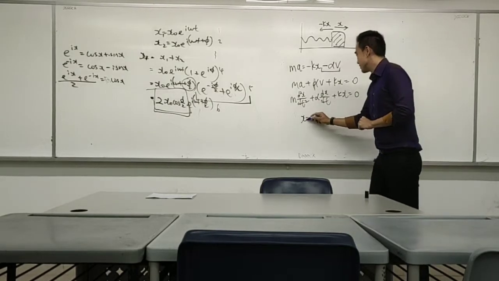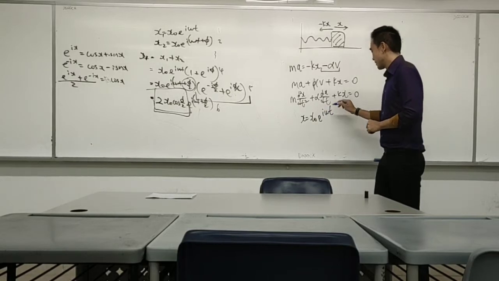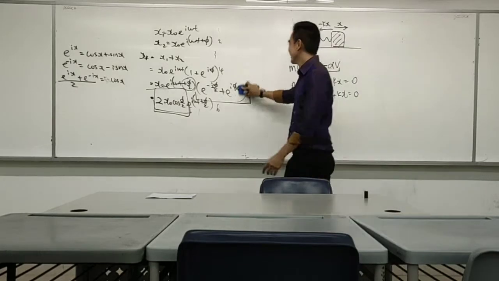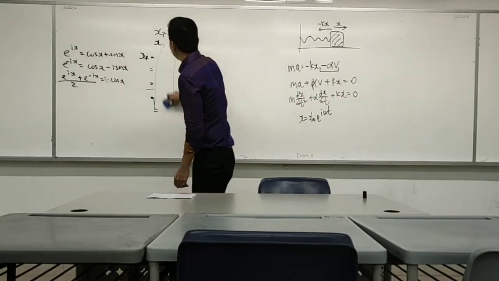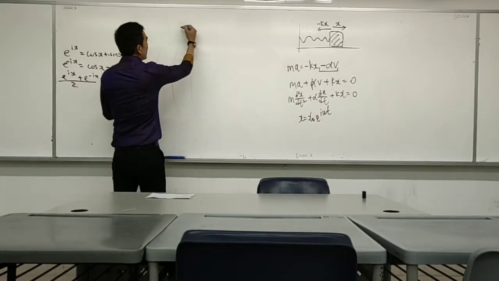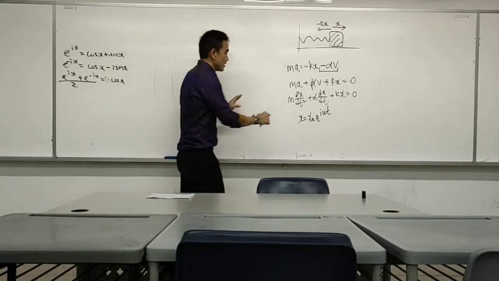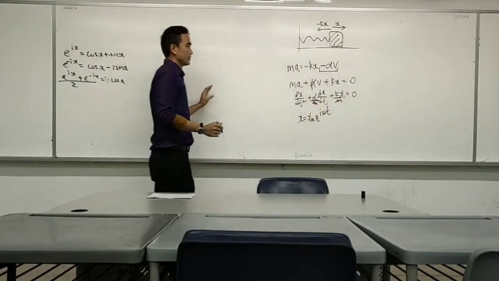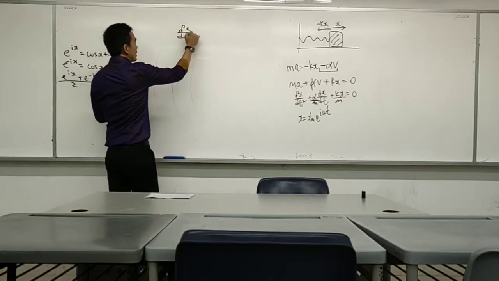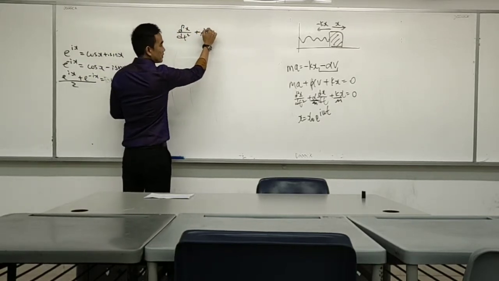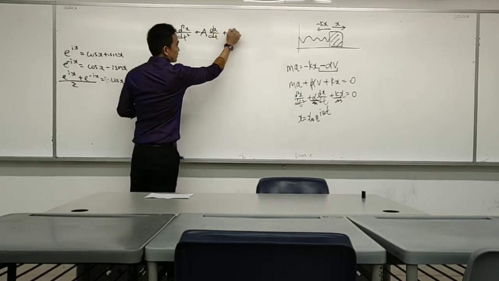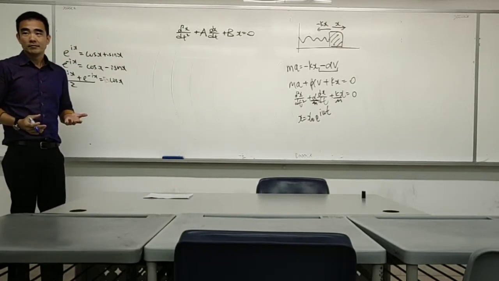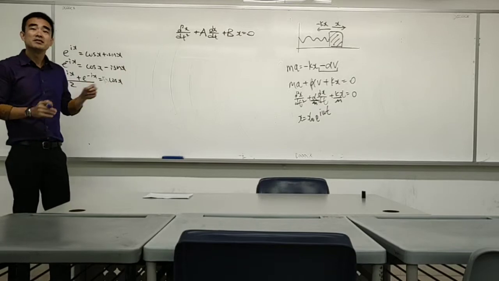Let x be equal to x naught e to the power of i omega t. Oscillation, right? Now this is the magic. I don't know whether it's making things simpler if I divide everything by m. So d2x/dt squared plus a dx/dt plus b x equals 0. Still okay? All I did was to represent alpha upon m by a, to simplify the thing a little bit.